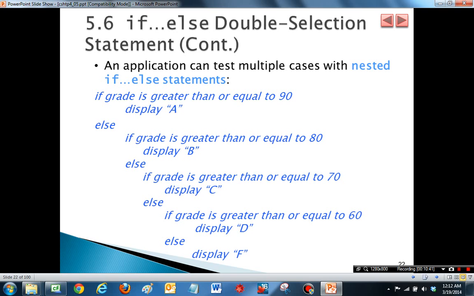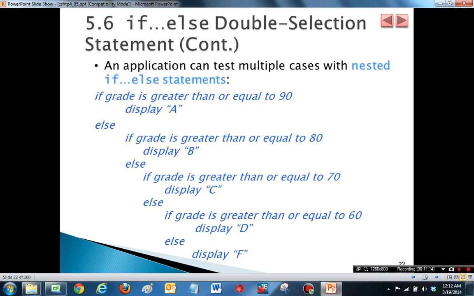In case of more complex scenarios, when there is more than one choice, we generally end up with nested if-else statements. If-else statements can be nested both in the true part, or the if part, of the statement, or in the false part, or the else part, of it. In this example, several consecutive ifs are nested in the else part, each one in the preceding if's else part.